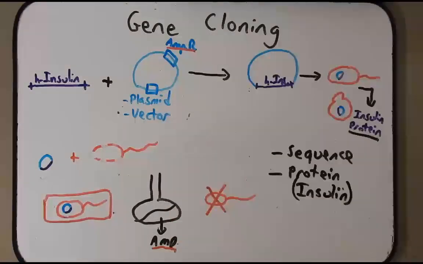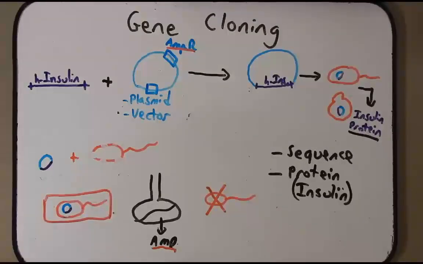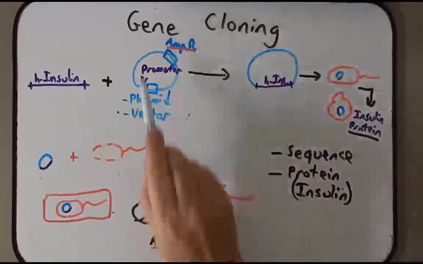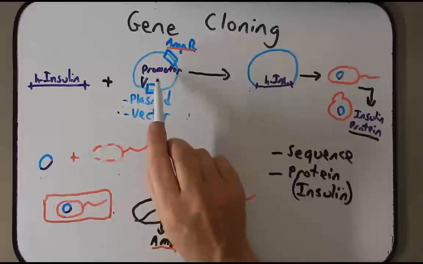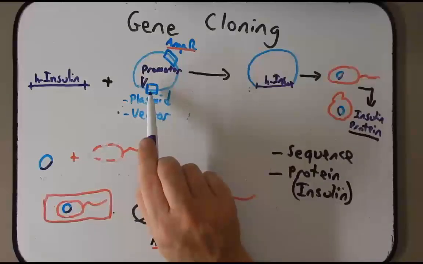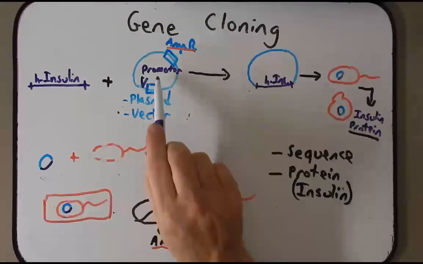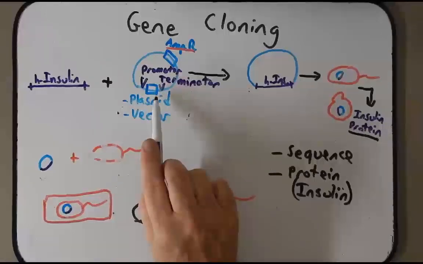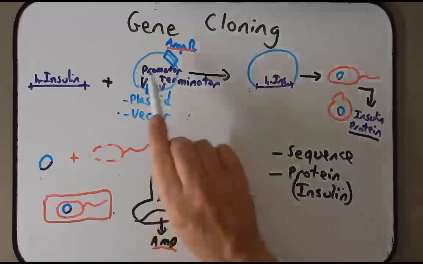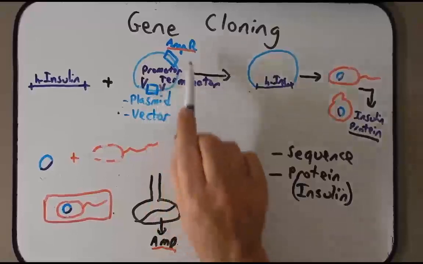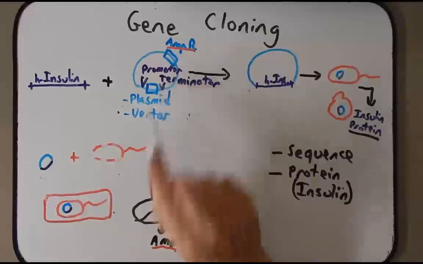However, there is one more thing I need to add to this plasmid to make sure it makes insulin. Right before the insulin gene on the plasmid is a promoter — we'll learn about promoters next week, but they are what's needed to activate the gene. Without the promoter, the insulin gene won't make a protein. You also have to have a terminator, so that the cell knows when to stop making the messenger RNA that will then go on to make the protein. If you're going to make a protein from this plasmid vector, you have to have both a promoter and a terminator sequence.